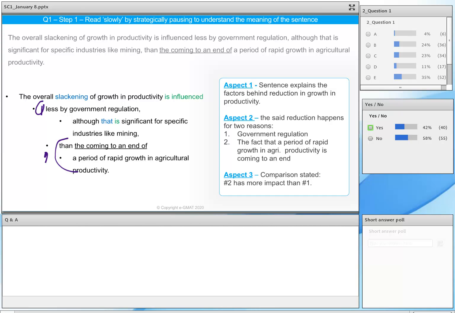Okay, so how many of you are spending this much time up front extracting the meaning? Okay, so I'm seeing a balance. And we're not even done extracting the meaning yet. I know you guys are going, oh, this is a time test. How do we do this in 90 seconds? Once you master this approach, it becomes really quick, and you can absolutely do it. Because if you spend the time up front, it's going to save you time later because you're going to go through your answer choices a lot quicker.